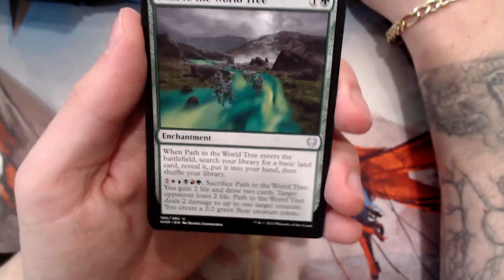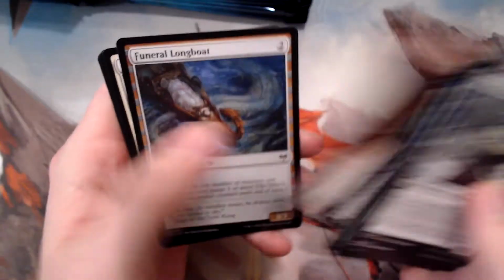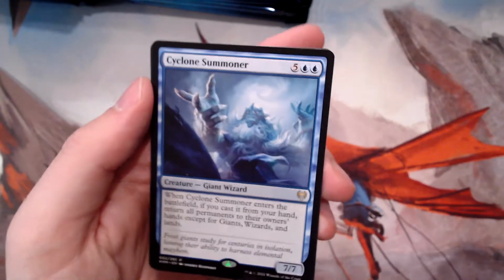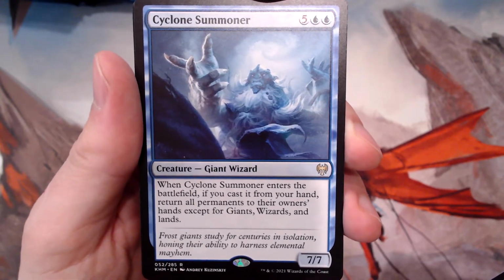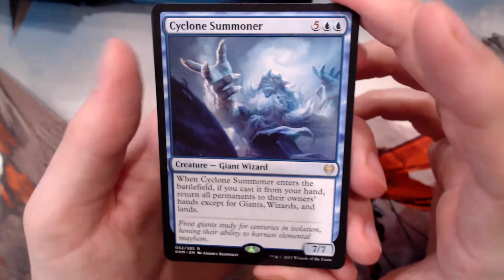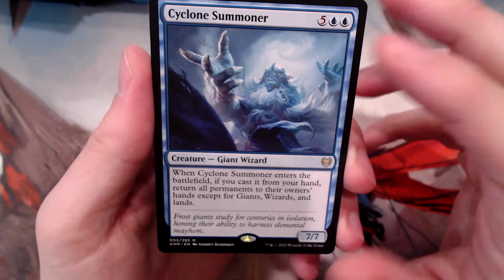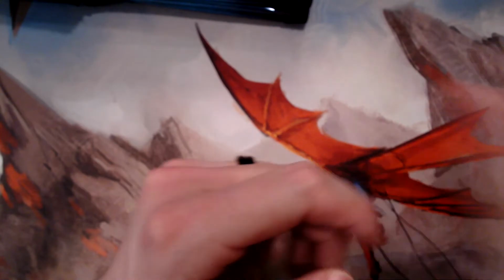Okay. Path to the World Tree. Valkyrie Sword. Okay, no foil for us. Alright. Bang. Oh, nice. Cyclone Summoner. I think I have this card. When Cyclone Summoner enters the battlefield, if you cast it from your hand, return all permanents to their owner's hands except for Giants, Wizards, and Lands. Don't have this card. Good card. That's for Commander for sure. This is for Giant Commander deck. Because for Standard, at least right now, this 7 mana is a little too slow. Arni Slays the Troll. Not bad.